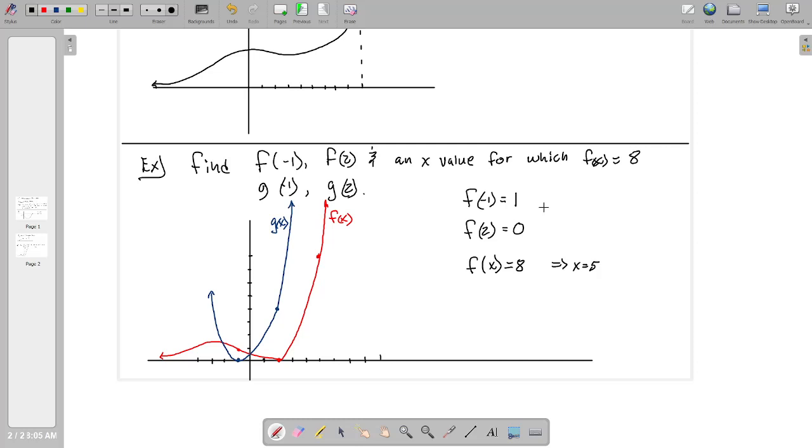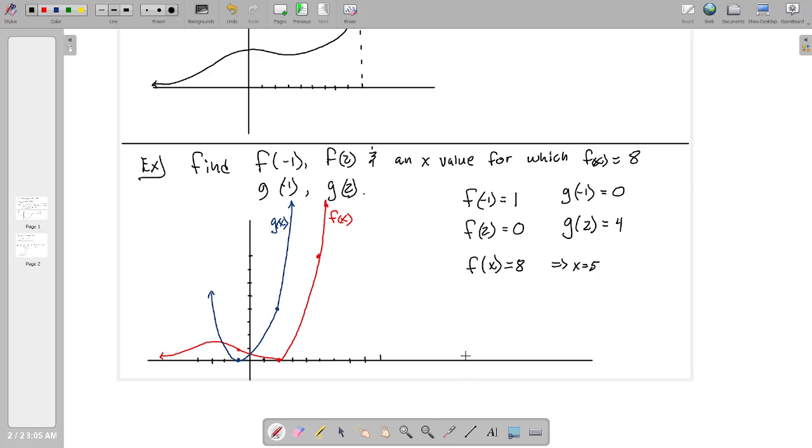Now I'm going to find g of negative 1 and g of 2. G of negative 1, from the exact same process, our x is negative 1, we're looking for the y value that's associated with the blue curve, because it's the g curve, the curve that's named g. So we go over to x equals negative 1, we see that the y value is 0, and we give a 0 here. Similarly, at g of 2, we're looking where the x value is 2, we're looking for the y value associated with the blue curve. So at 2, we look for the y value, and that's 4.